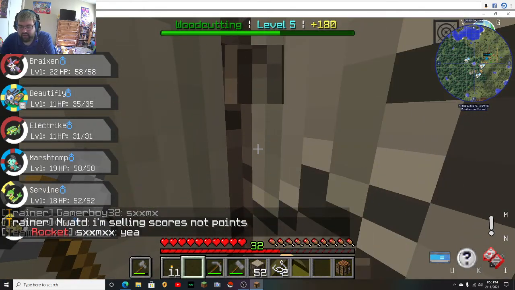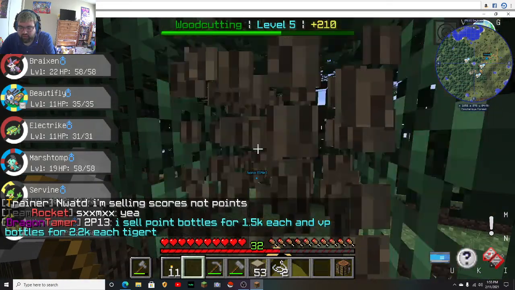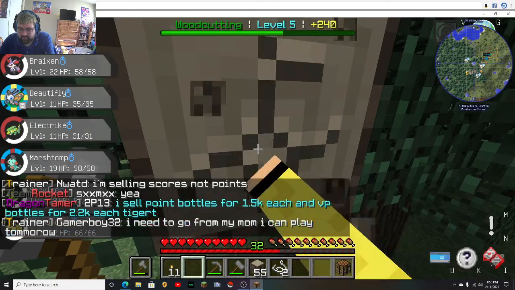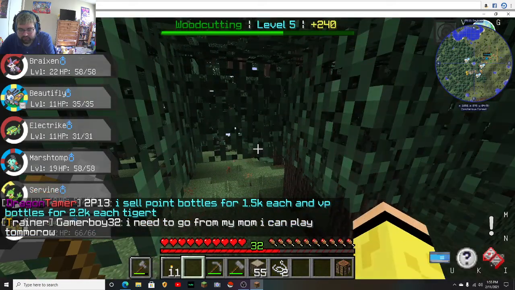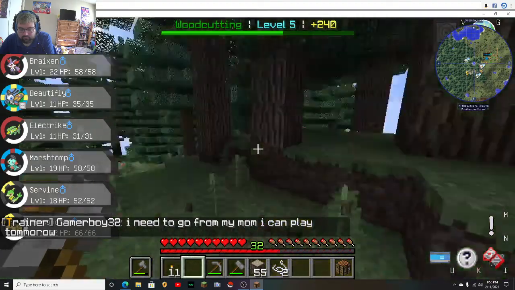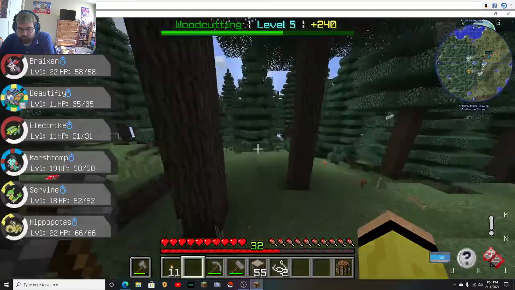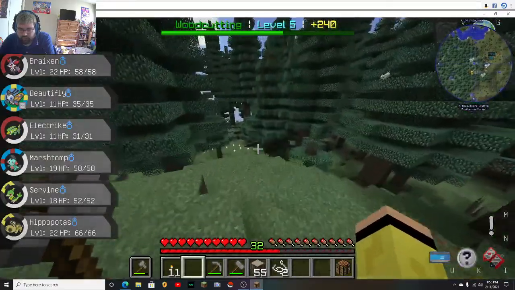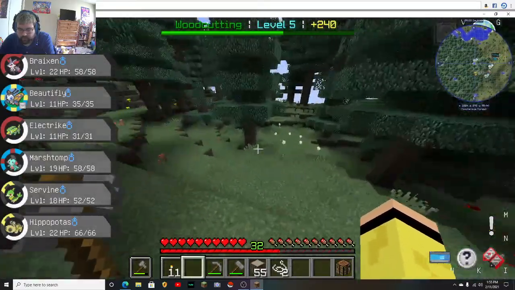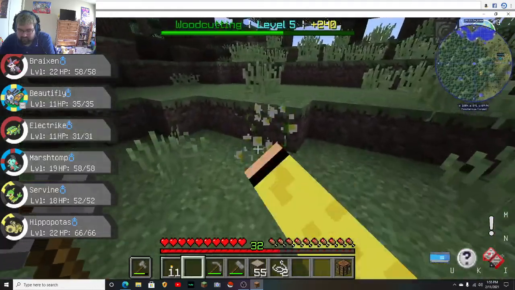As you can tell, I mined a lot of wood recently, as I'm level 5 in wood cutting compared to basically crafting or doing anything else. Okay. Now, if I'm correct, I think I can sell dye too. So I'd like to.